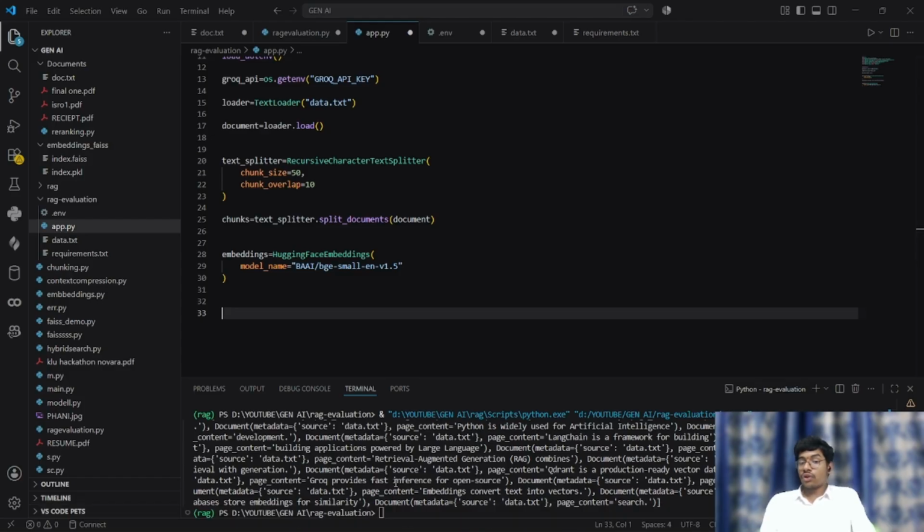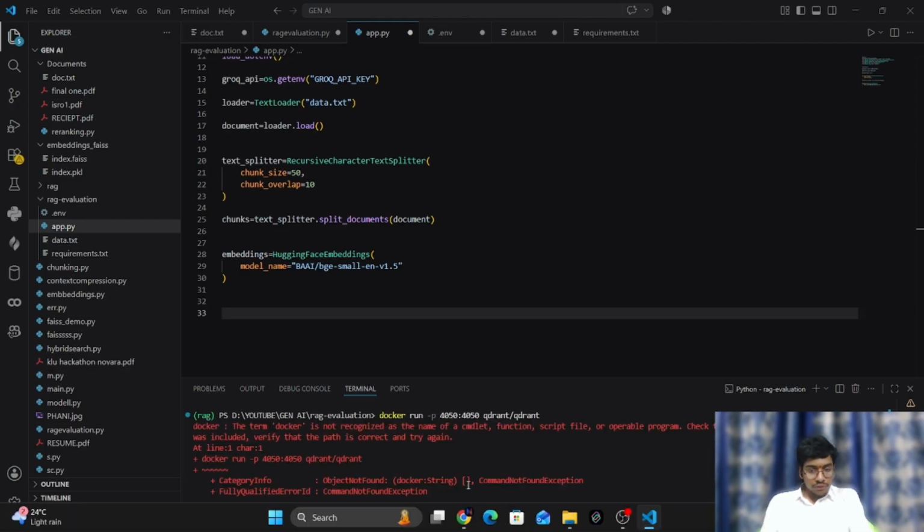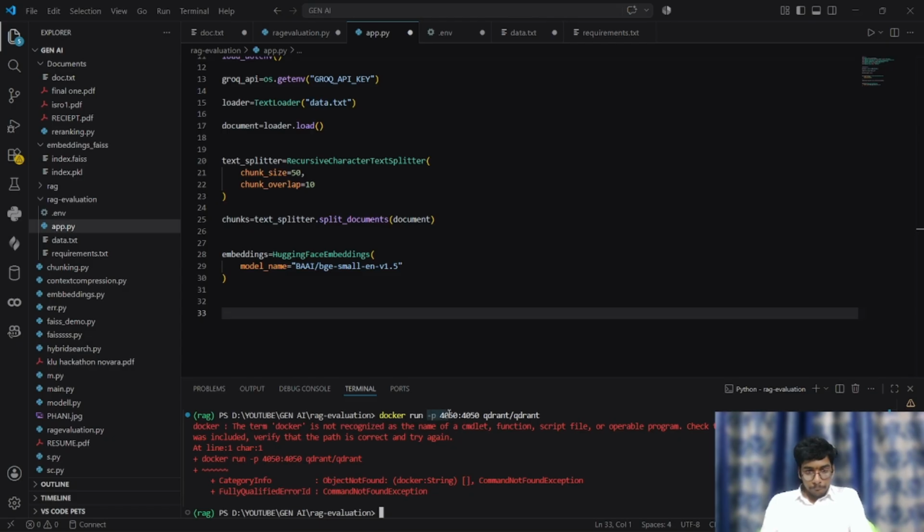So for that, I'll use docker run -p 4050:4050 qdrant, because we need Qdrant, right? 4050 is nothing but the port number. You can give anything, I'll simply give 4050. But it's not working because Docker is not installed here.